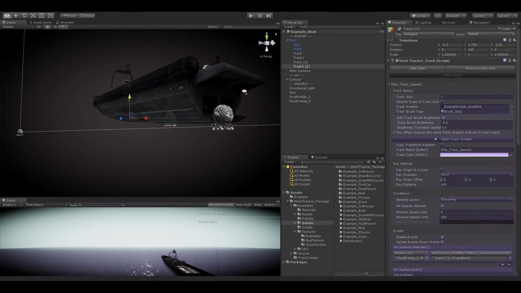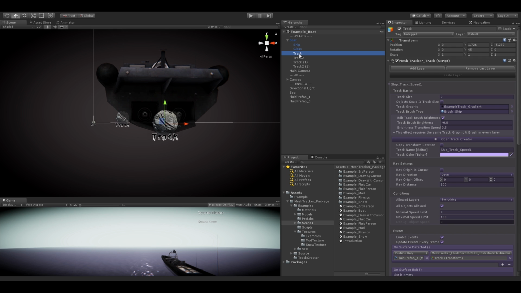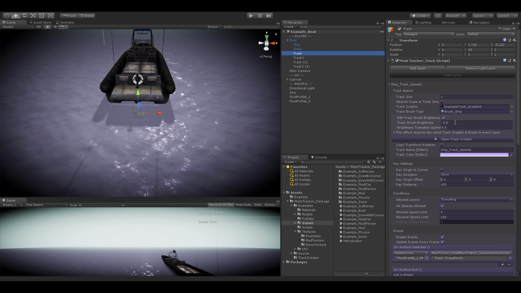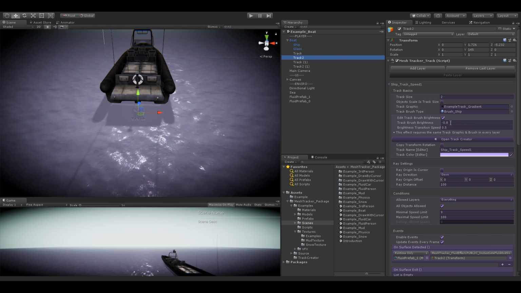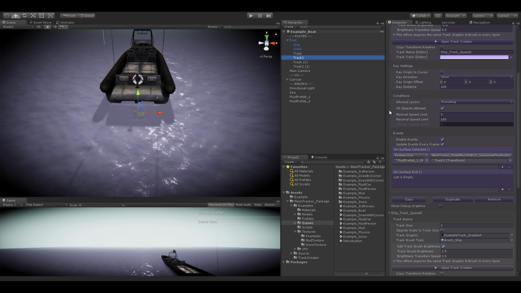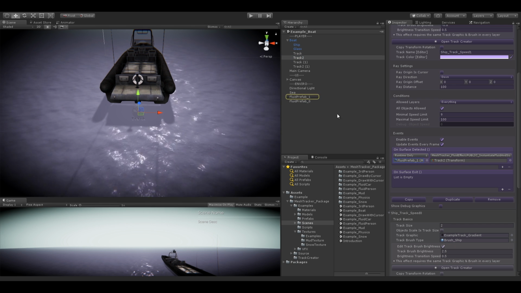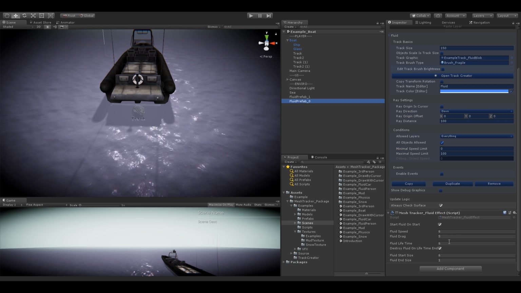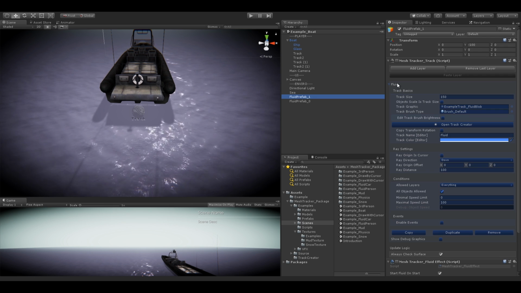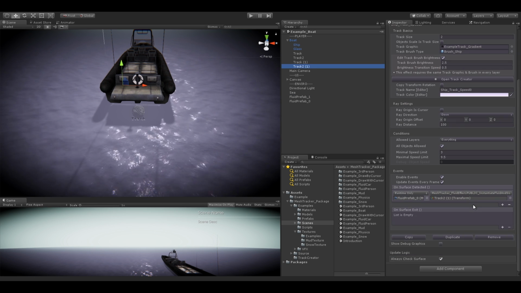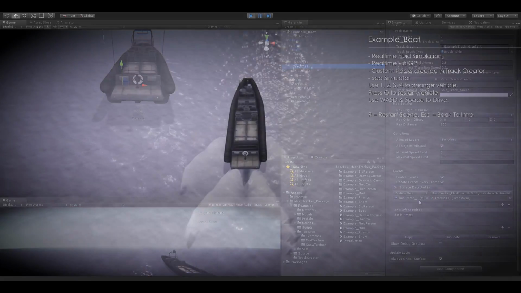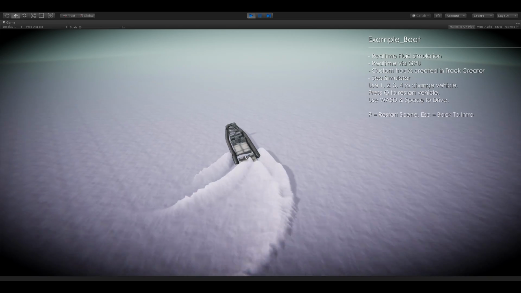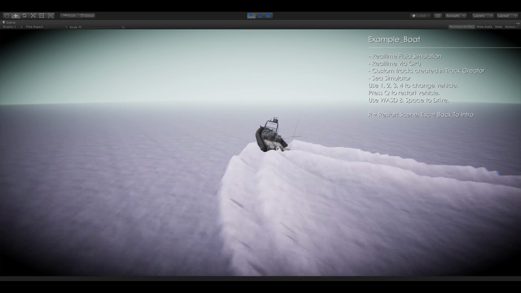I will show you another example scene. It's a boat on a sea. The boat contains 4 trackers that track the surface and create fluid effect. Each track has an event. Fluid effect is an entire new object that contains new mesh tracker systems specifically for water surfaces. When I move with the boat, all trackers are working and fluid effect is making an artificial waves. This is very quick water simulation.